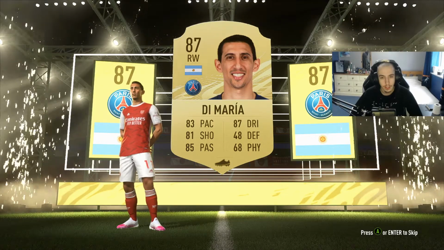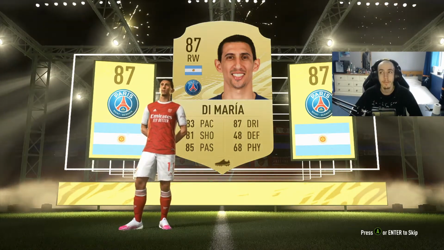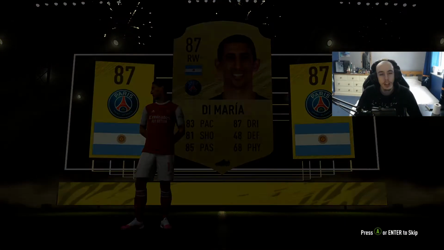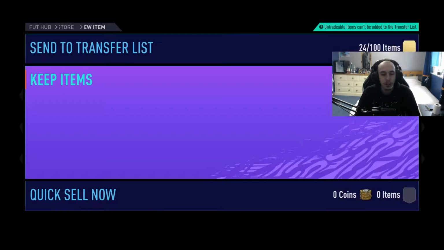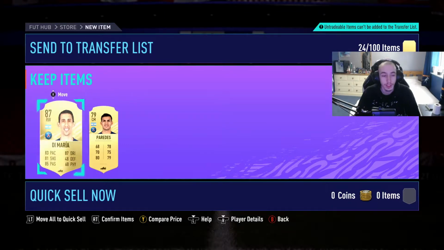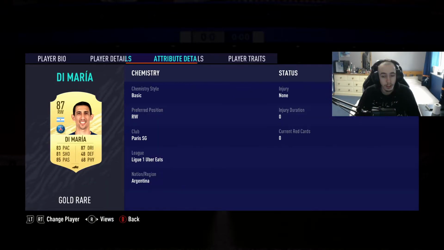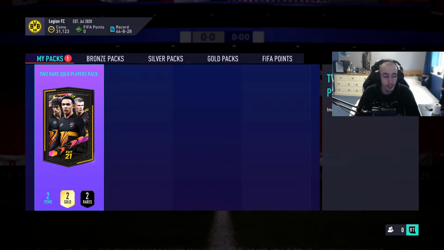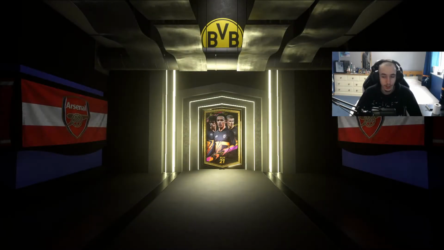The heart rate is off the charts right now. Imagine if I had packed a Lionel Messi from a two-player pack. Oh my god. Okay, that's a perfect link though. That's pretty cool. Either way, Di Maria is a decent player, and I'll probably put him in an SBC way ahead in the future, but oh my god, man. The heart rate is gone.